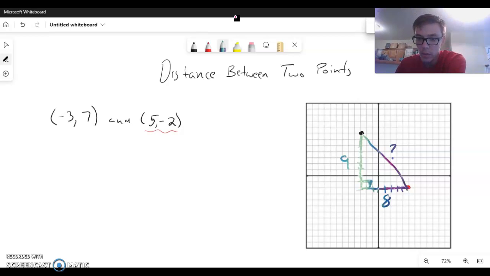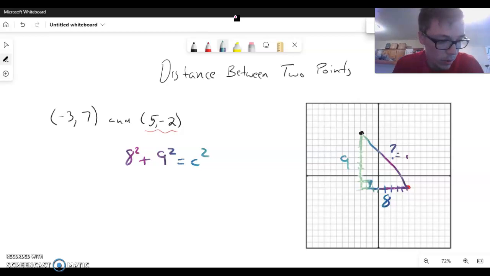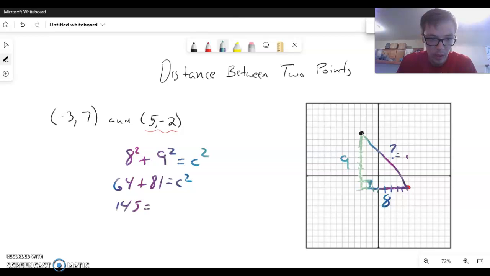Okay, so now that we have our side lengths, we can use our Pythagorean theorem. Remember, Pythagorean theorem is leg squared plus leg squared equals hypotenuse squared. So it's going to be 8 squared plus 9 squared equals c squared, which I'm going to label as c squared because that's the hypotenuse. We don't know that side length, so now we can just solve this. You have your calculator at disposal like we've been practicing. 8 squared is 64, plus 9 squared is 81, and that equals c squared. Then we can add these together. So 64 plus 81 is 145, and that equals c squared.